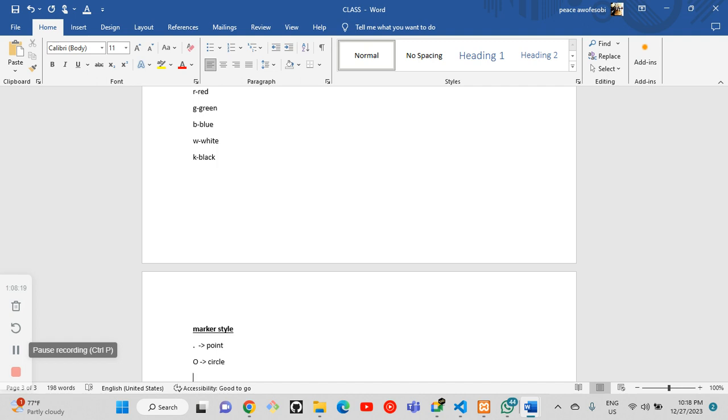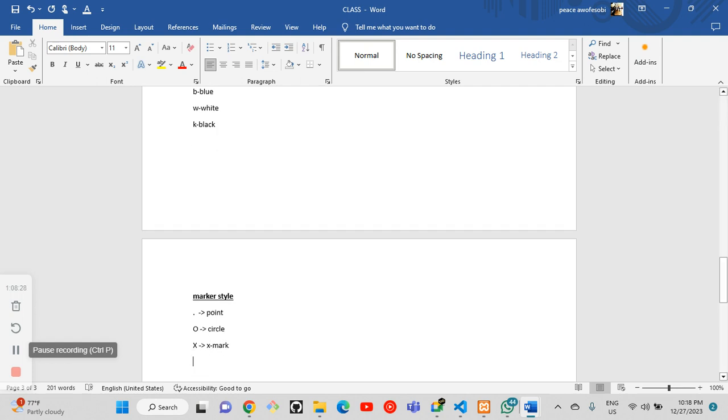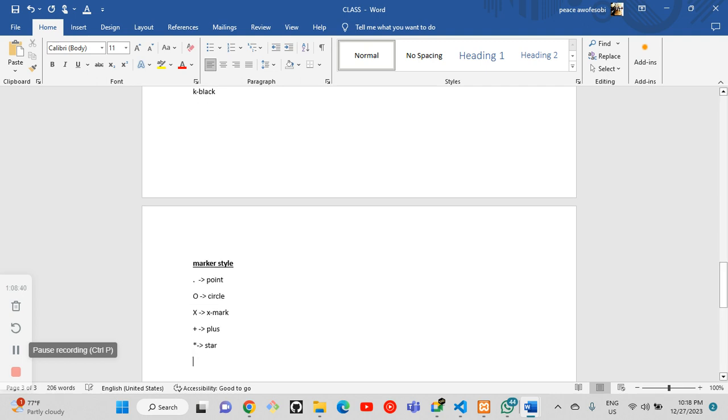If I put x, it will give me an x mark. If I put plus, it will give me plus. If I put star, it will give me star. If I put s, s will give me square.